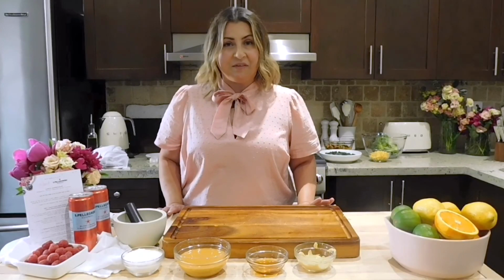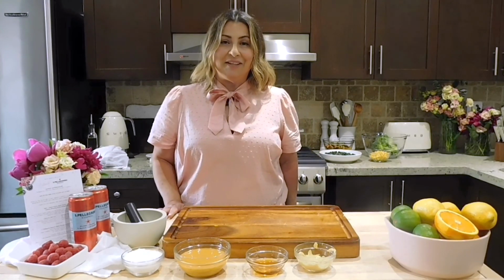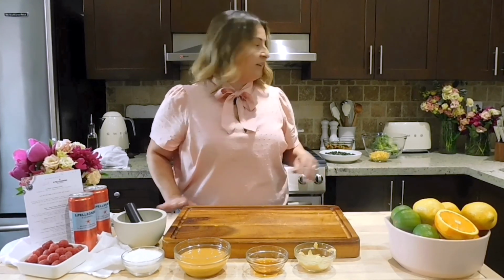So I've set my timer for 15 minutes. While that's roasting in the oven, we're going to grab our broccoli and chop up all our little broccoli florets.